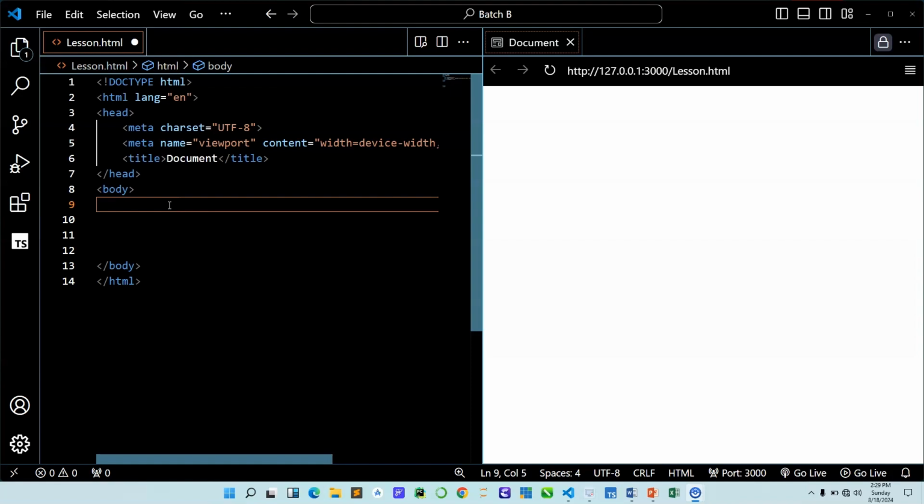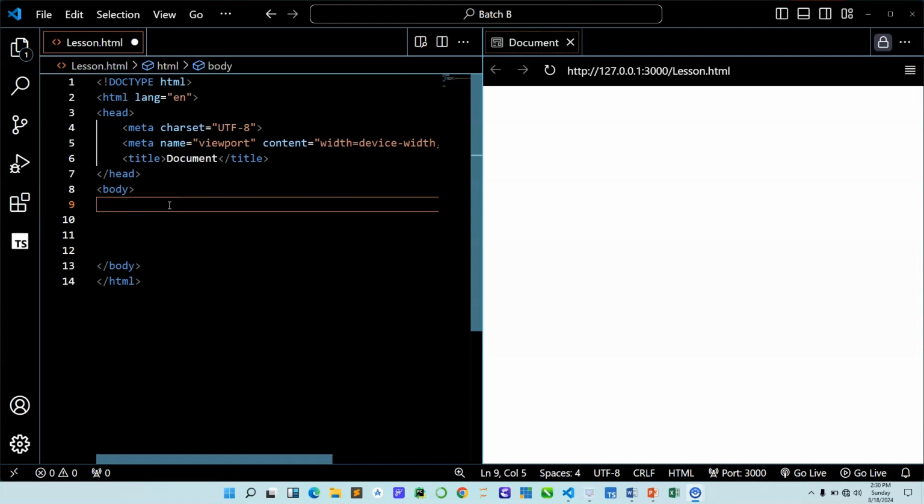All right, so what are HTML tags? HTML consists of a very wide variety of tags, and these tags are what are used to create elements on the page. I remember in the last class I talked about HTML being a markup language. When we talk about markup, we are simply saying that HTML is simply tags. These tags define everything, from headings to paragraphs to links to images, and many more.